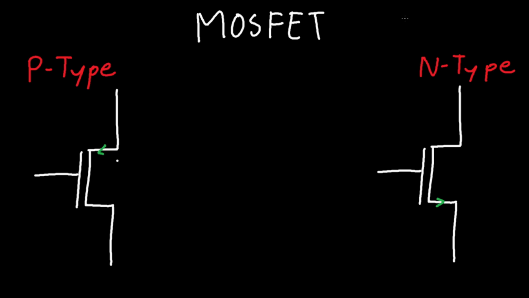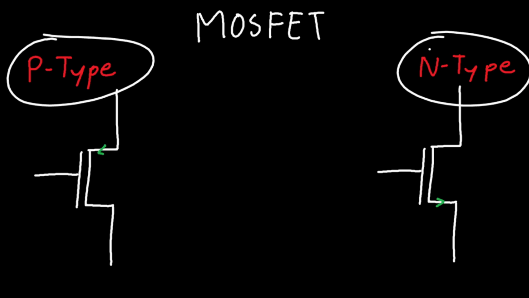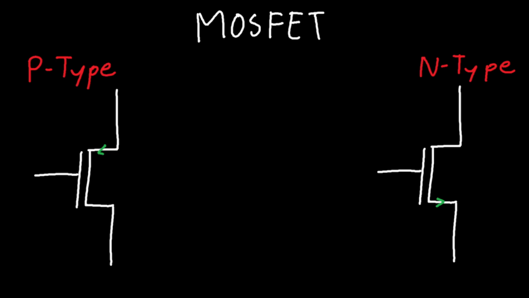But I'll explain the different parts of transistors. You might be wondering what this arrow stands for, what these types stand for, what is this guy right here, what is this extension outward. All right, these are all different parts of the MOSFET. And the reason why I'm talking about the MOSFET is just because it's the most widely used. But let's talk about the different types and let's talk about their functionalities first. So we have a P-type and we have an N-type. I'll cover the differences between those, but first thing I'm going to talk about is the P-type.